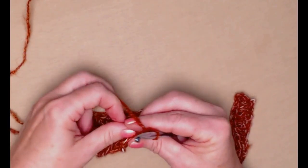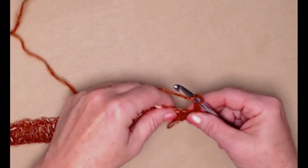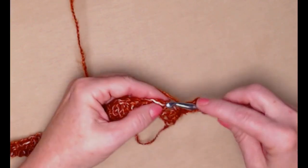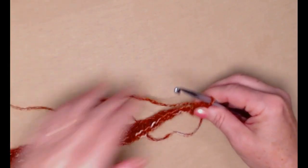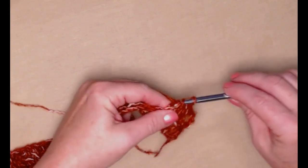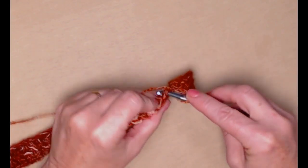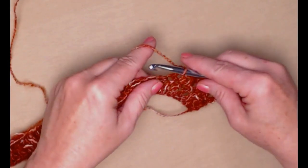Chain 3 counts as our first double crochet. We're going to turn our work, and for row 2, we're just going to place a double crochet in each of the double crochets, working all the way across this row. 1 double crochet in each double crochet across. And again, be careful not to pull too tightly. You want this to be loose and lacy.